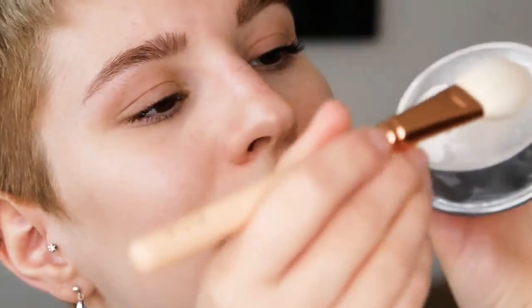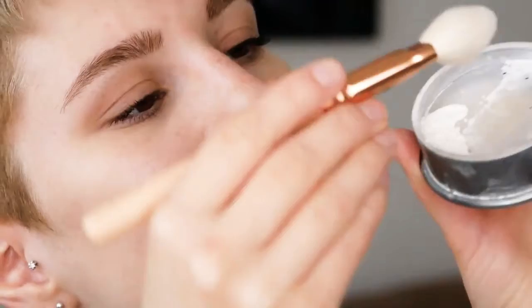Now, it depends also on your skin type. You might need to use a bit of powder, but you don't necessarily have to. For example, with the concealer that I've used, I don't necessarily need to set it. This depends on the texture of the concealer and your skin type. But if you are, for example, oily and you want to keep the control of the oil, then don't forget to set it with a bit of face powder. And you can also use a smaller brush because you only use the concealer to spot conceal. Not too much, just a bit.